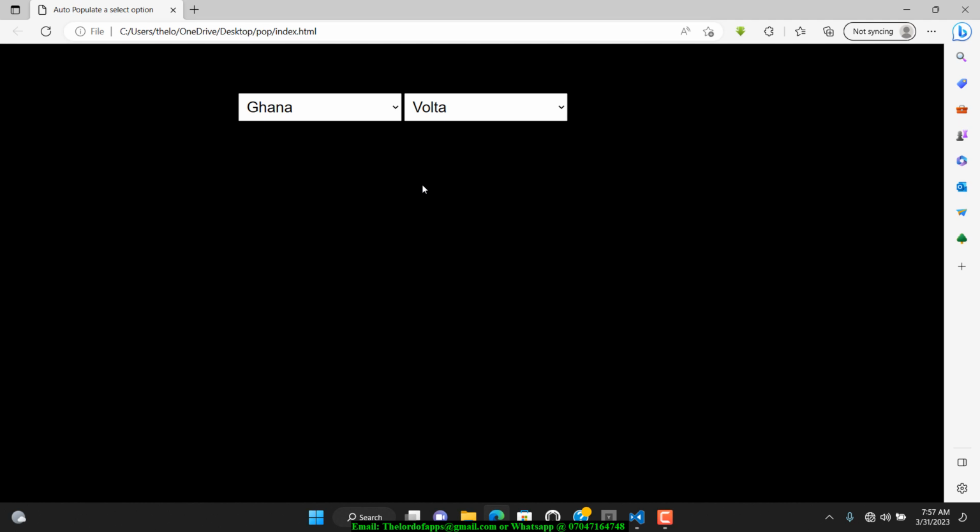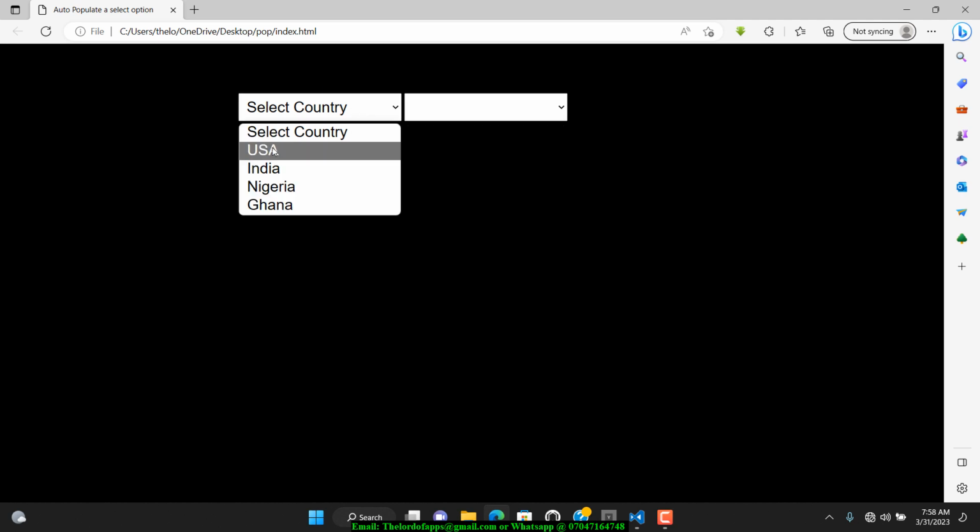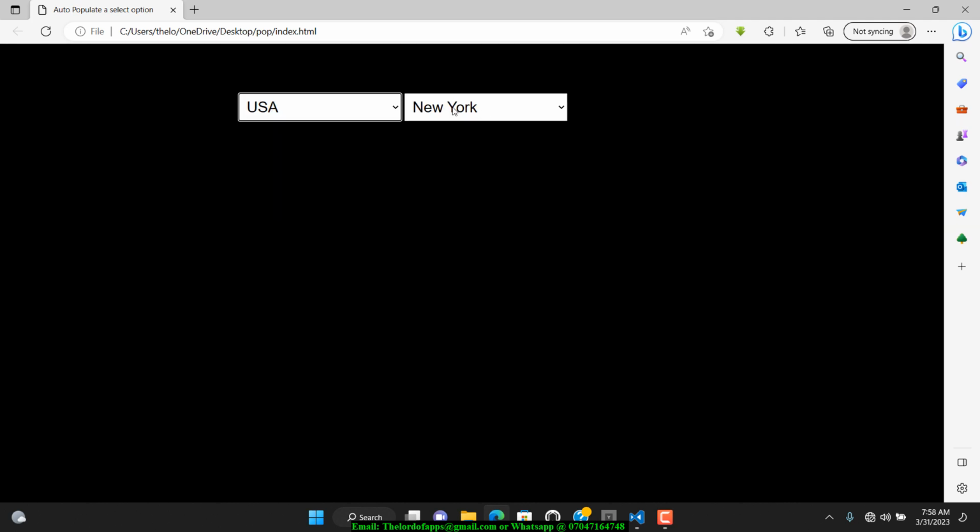So that's basically what we want to do. Whatever we select here, for instance if we select country, you're going to see that it's not going to populate this, because selecting a country label is not part of the items that we need to select. But anytime you select an item that we want to use to populate the next drop-down menu with its corresponding states, it's going to go ahead and populate that drop-down menu for us. So we're going to do this in JavaScript, and I hope that you guys will understand that.